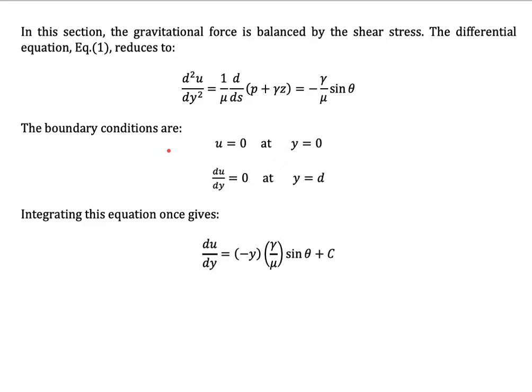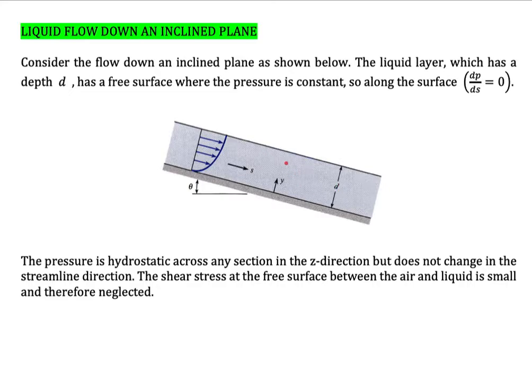Then we substitute the boundary conditions. Again, this boundary condition must be taken from the original situation. For example, we have the situation like this. We have two points here. This is one boundary point, and this is another boundary point. Here is the boundary between the liquid and the solid, and this is the boundary between the liquid and the air or gas, the atmospheric pressure.